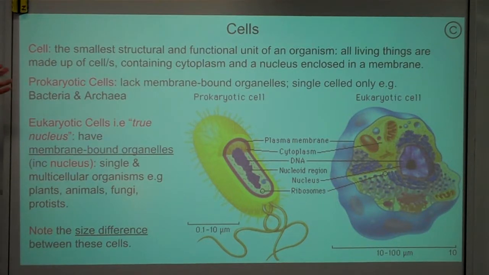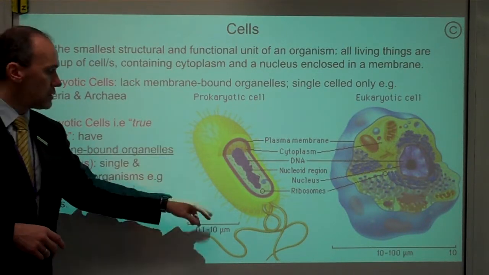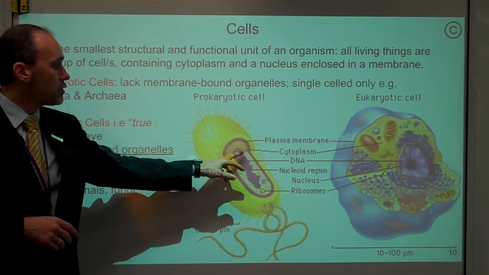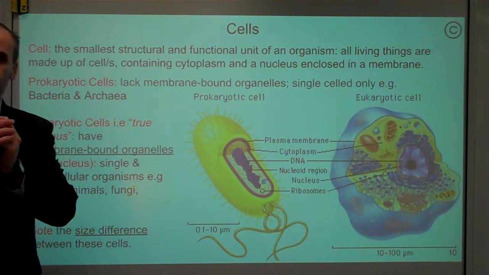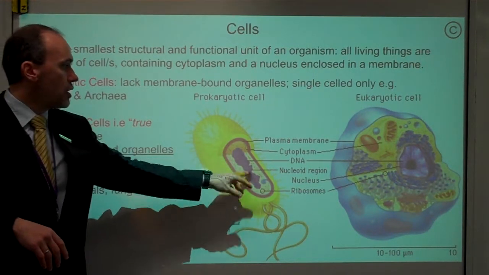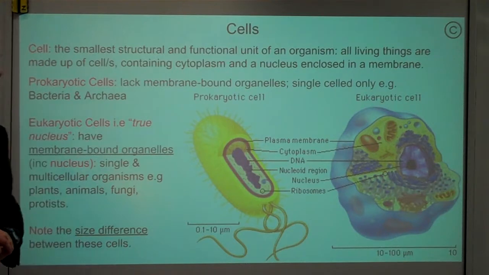We know what a cell is, the smallest structural and functional unit of a living thing. Prokaryotic cells don't have organelles. They're very small, they're 1,000 times smaller, so you need to know a little bit about sizes. They're 1,000 times smaller, 10 times shorter, 10 times less wide, 10 times less high. And so everything's bunched together and nice and close. And so they don't have a true nucleus, they don't have a membrane enclosing DNA, they just have their genome, their chromosome just sitting there.